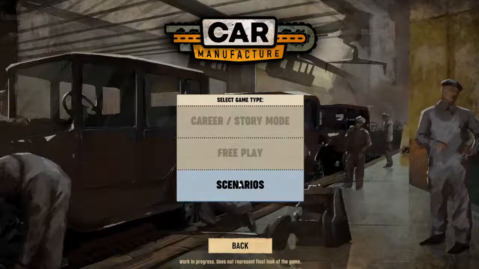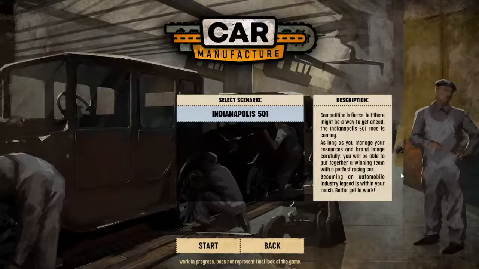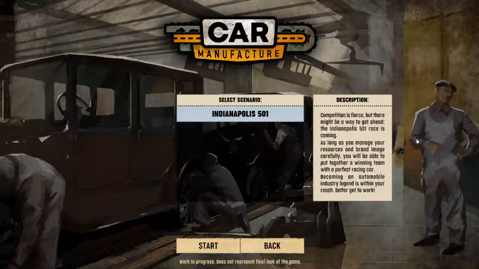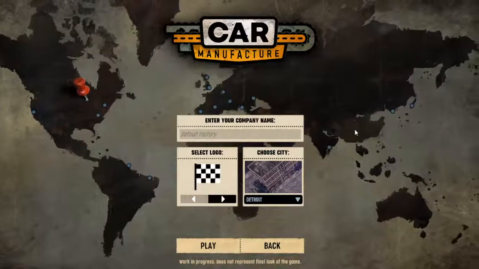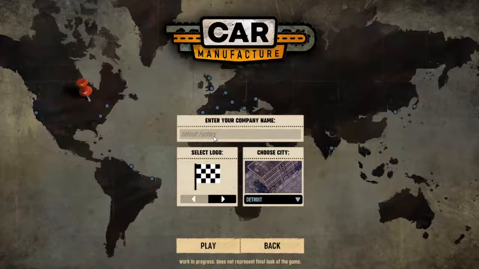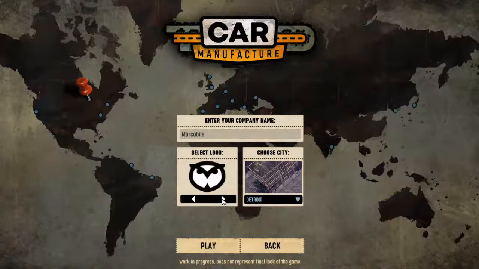In the demo, there is only one scenario called Indianapolis 501, and the reason for that name will be evident after we play through this. So let's jump right into it and get started. You can obviously name your car factory. So we're going to call it Marco Beal, and we're going to choose a logo.